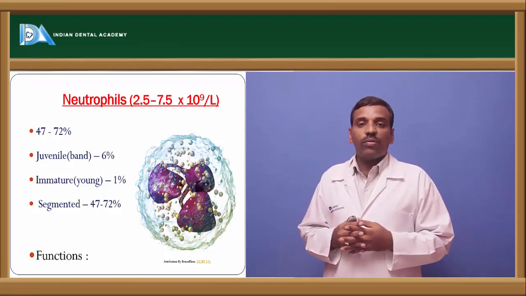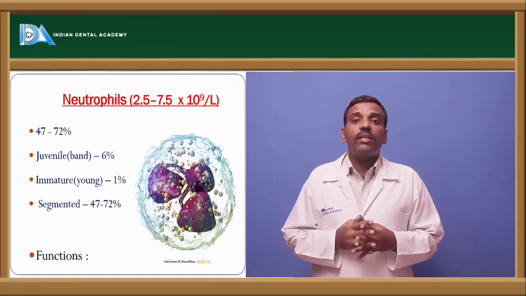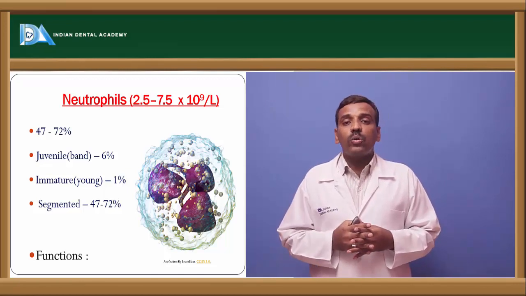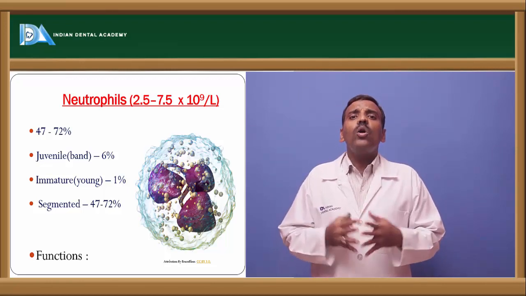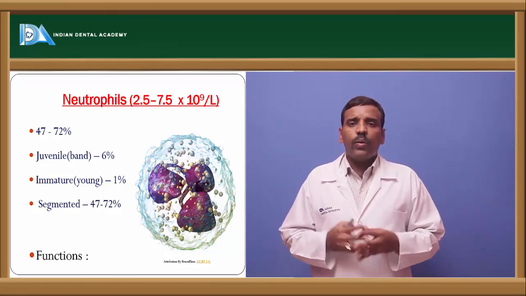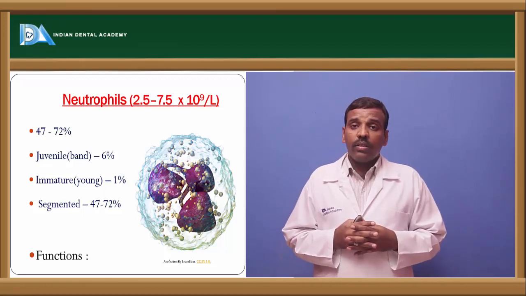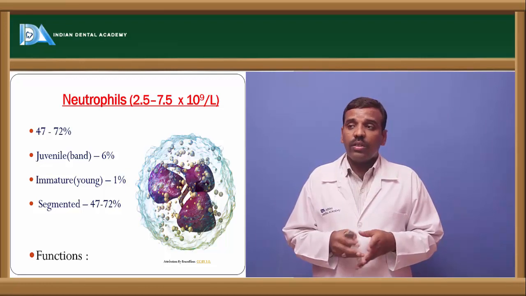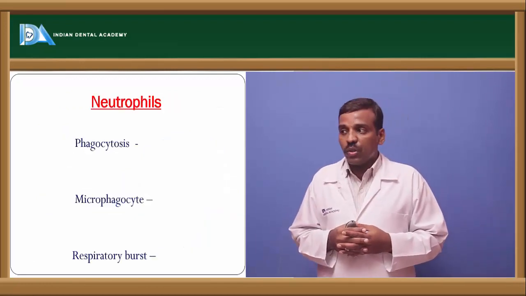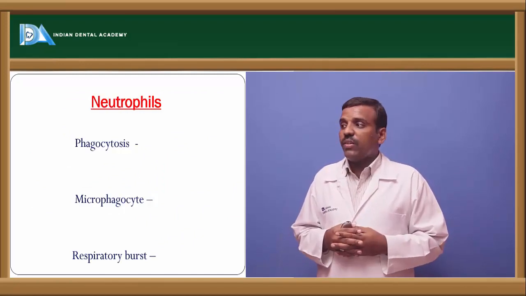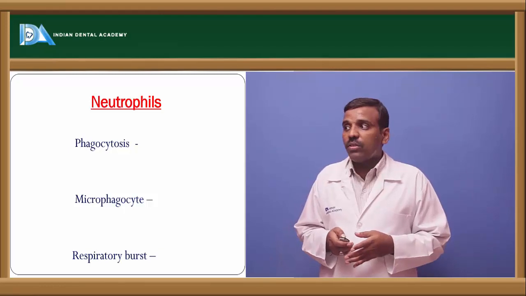If you see the structure of this neutrophil, multi-lobes are present in the nucleus. In the sense, 2 to 7 lobes are present, that is, the nucleus is divided into 2 to 7 lobes. It is a type of granulocyte, so granules are present in this. Neutrophils undergo the phagocytosis process in the first line of the defense mechanism, and macrophagocytosis, respiratory burst like this.